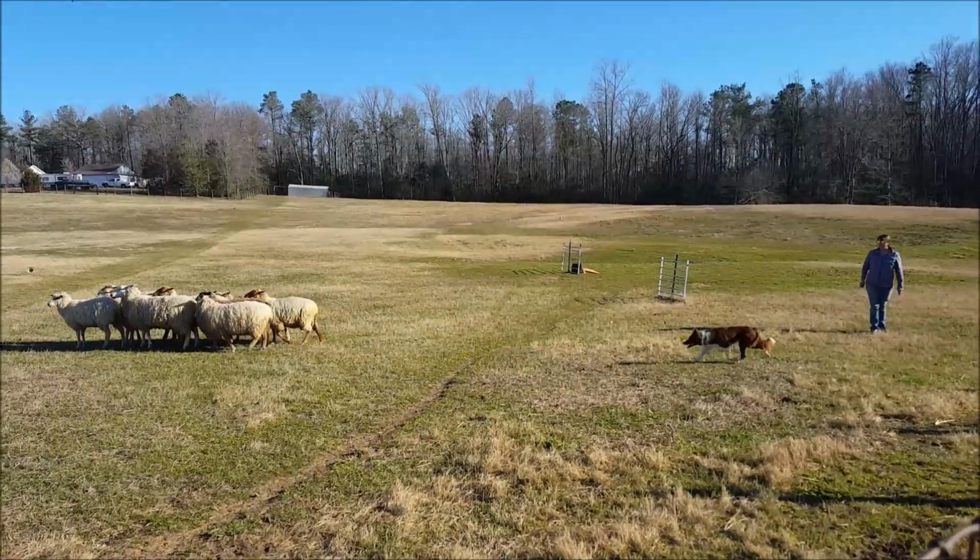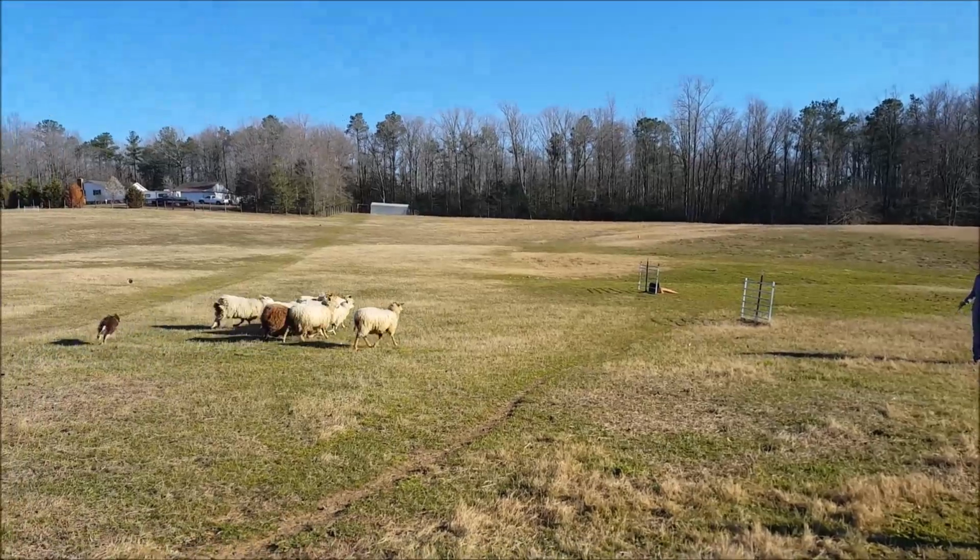It does. So it's going to be a little tougher because she's coming into the fence, but she did a nice job.